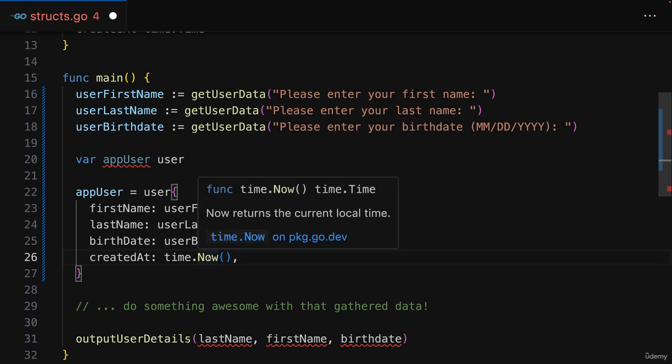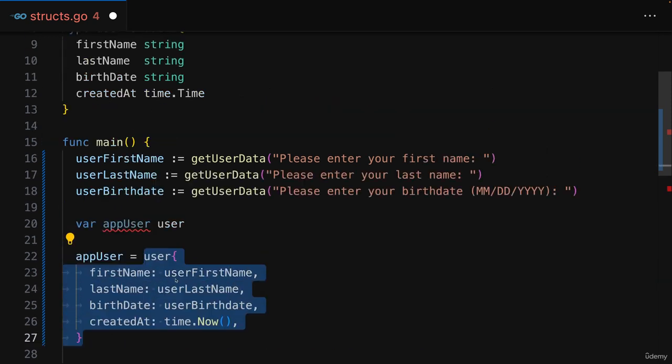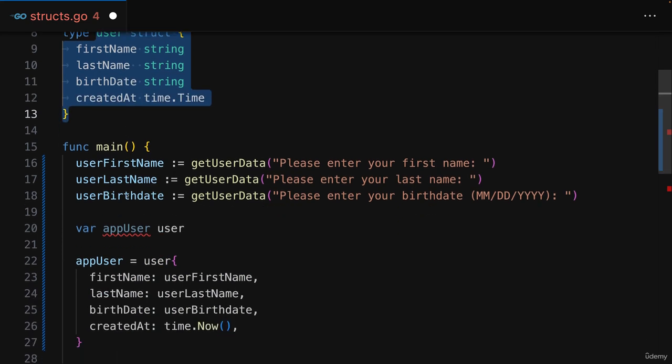Now this now function from the time package then returns a value of time, which is a struct, just a struct defined by that package. So instead of defining a struct like this, we can also create one by calling a function that produces a struct. And we'll later in this section also add our own custom function that produces a struct. For the moment, we'll just create it like this by instantiating based on this blueprint, this user struct blueprint, like this.